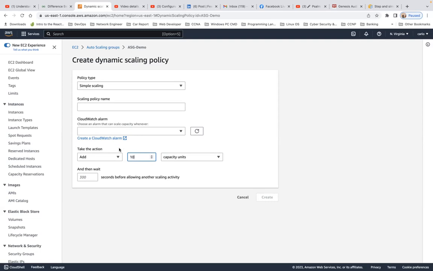Let's say you go to add, remove set of actions. And then you have, let's say, check the CloudWatch, the capacity unit. So let's try now the target tracking scaling.